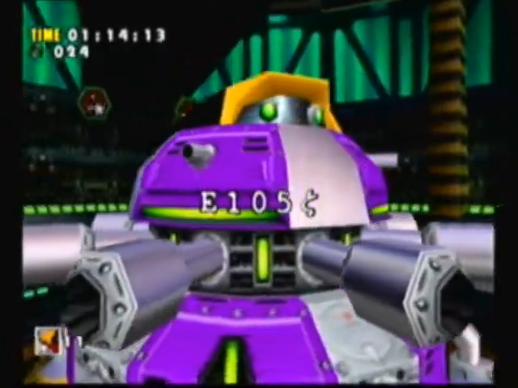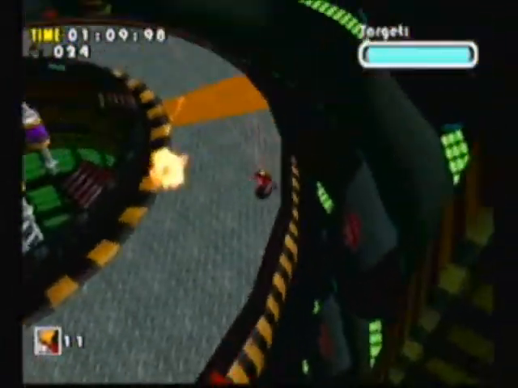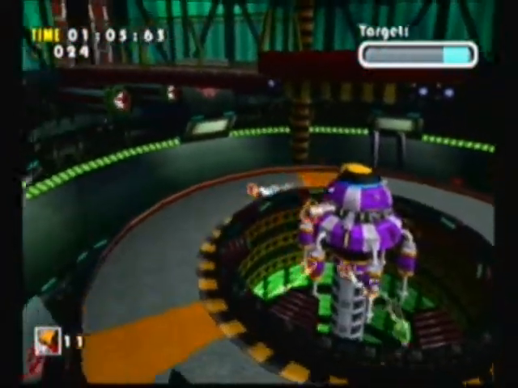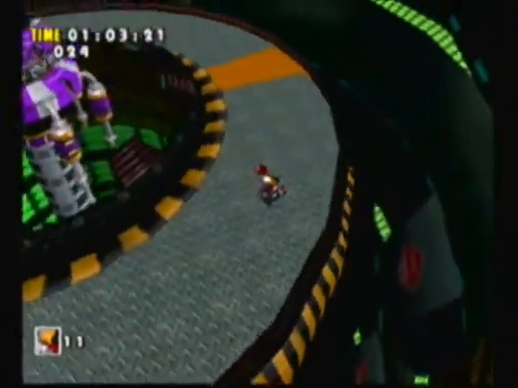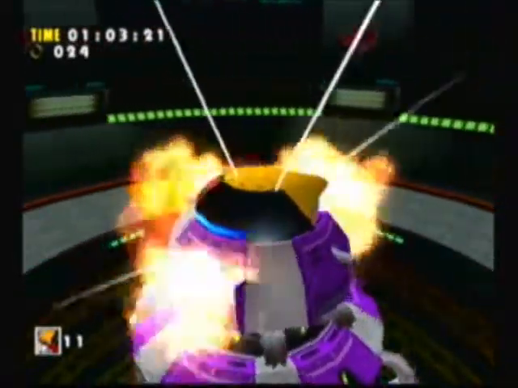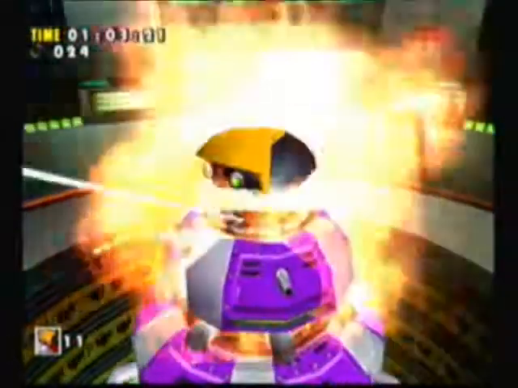E105 Epsilon, Zeta. Zeta, what happened to you, man? Seriously, look at him. What freaking happened to him? He looked just like E103 and E104 last time we met, and now he can't even move. He's this gigantic thing with all these cannons in his stomach. What happened, man?